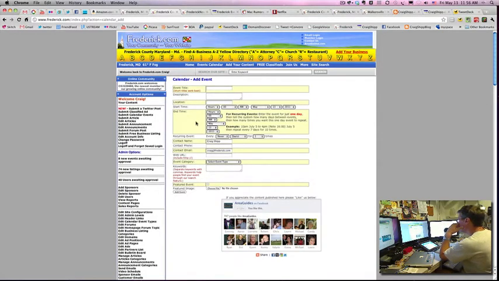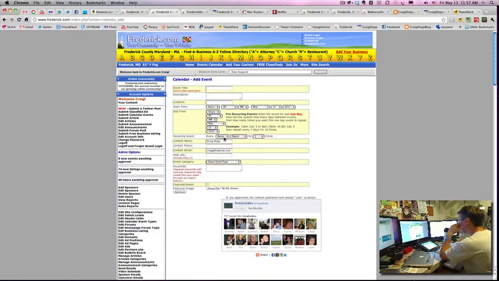And here it's a fill in the blank deal. You put in the title, the description, location. Try to put the full address in there if you can. You got a start time and the date. So you got the hours, minutes, AM, PM, and the date. And then you got an end time. And this is important to fill both of these out. The time that it starts and the end time. If it's the same day, then use the same date. If it's a 2-day event, then it can end the second day, and they'll automatically put it on the calendar for the duration of the event.